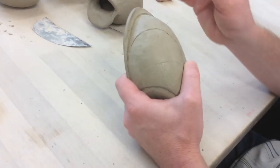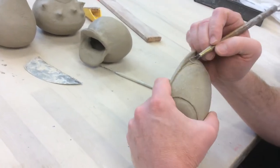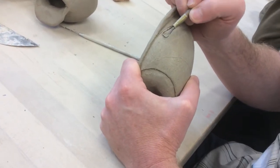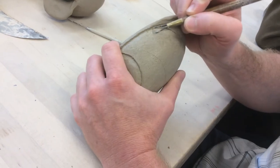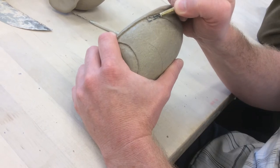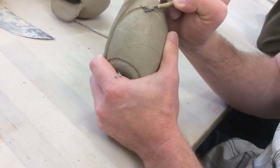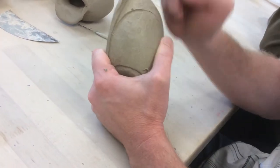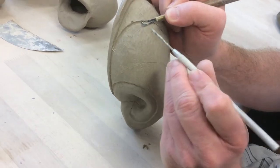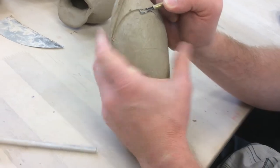But how we do that is we're going to take the carving tool here, and let's see, I'm going to start up here. I'm going to be on the left side of the line because I want the left part of the shape to be low. And I'm going to lay the tool flat, but then I'm going to tilt the left edge up. So as I pull along the line, only the right side of the tool is actually carving, touching and carving the clay. The left part, and I want to point for the camera, this corner right here is up in the air. It is not touching the surface of the clay.